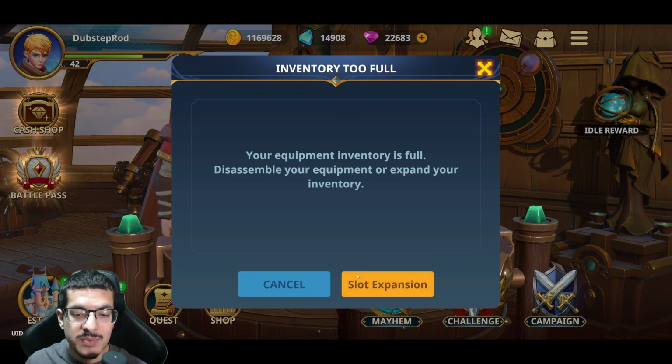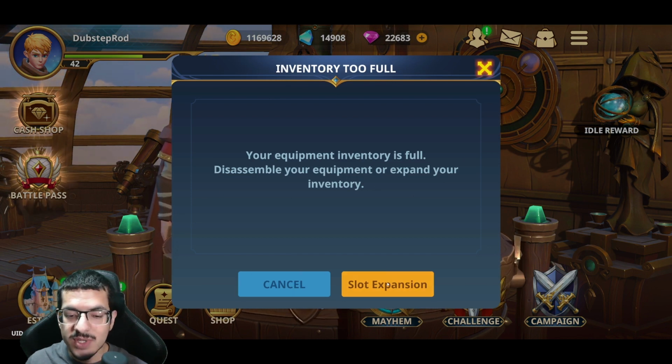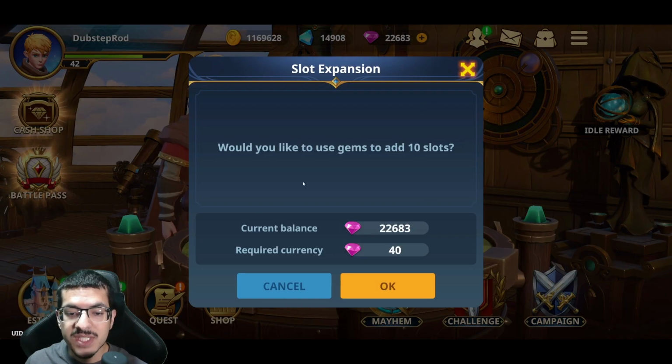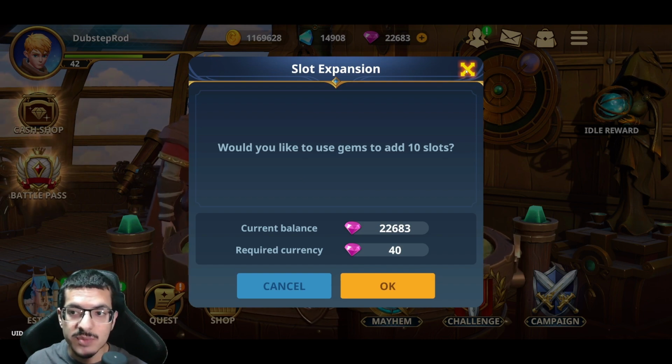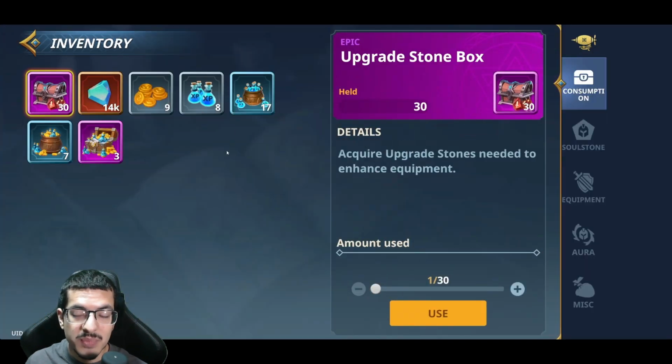You can only get the option to expand your inventory within here, and if you want to do that, this costs gems, so it would give me 10 more slots for 40 gems, and I believe this quantity probably goes up the more you do it. But what I'm going to do here is dismantle the equipment instead.